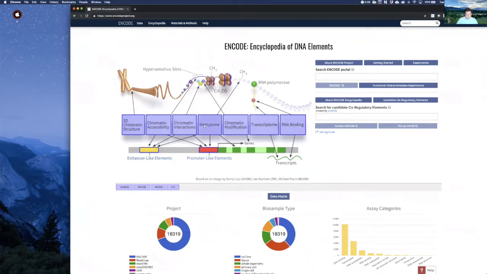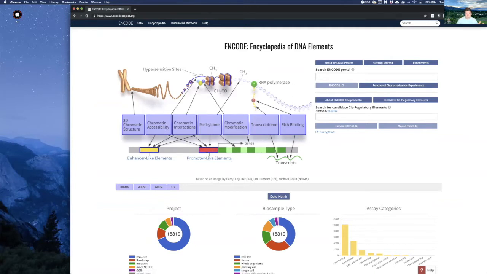DNA methylation is methylome. Some of these words are a little confusing, but I like this diagram they have down here, which is also interactive, where we talked about promoters, where DNA binding proteins will come together and help turn on genes or help turn them off, and work together to regulate gene expression in a cell. But there's also enhancers. We'll talk about those more. ENCODE has basically laid this out like the genome would think, that there's a promoter region which is like the on-off switch for a gene.